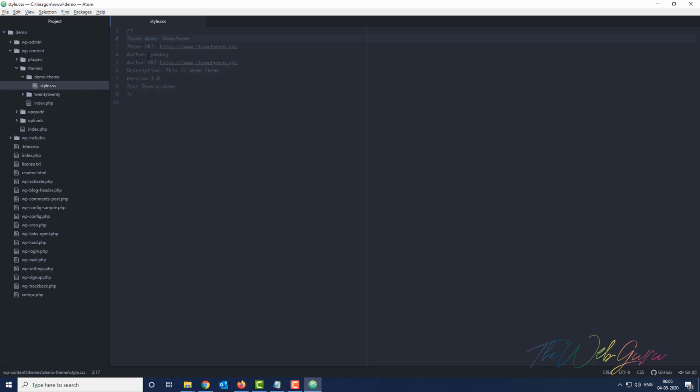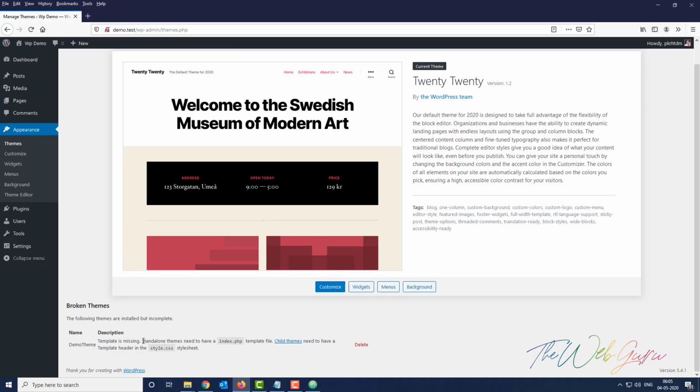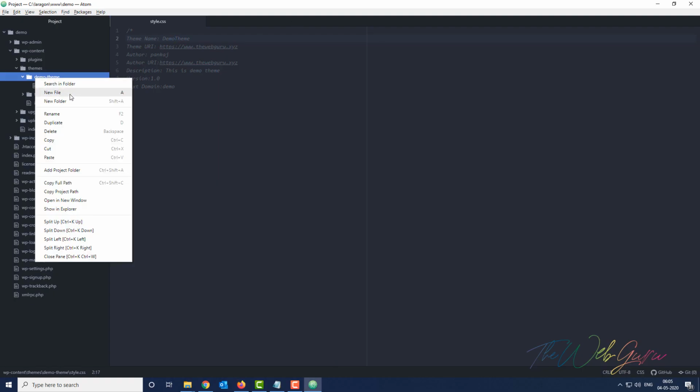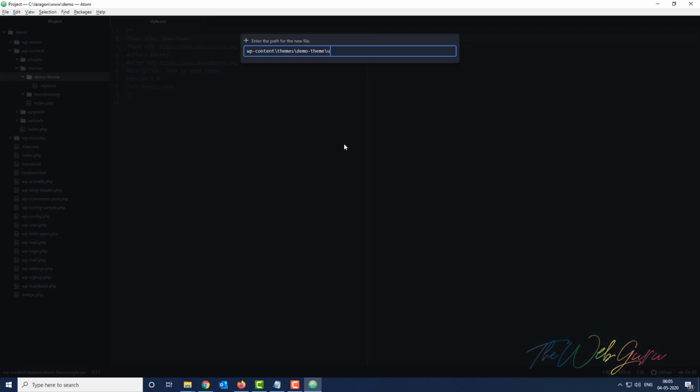Either it needs a template, which we will discuss later, because right now we are going to create this as a standalone theme. Standalone themes need to have index.php. So we need to create a new file, index.php.